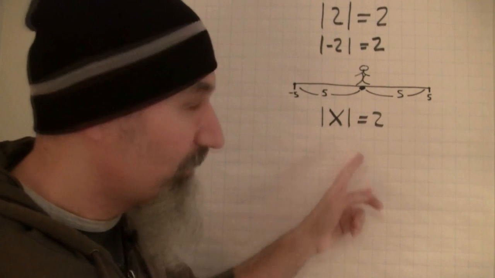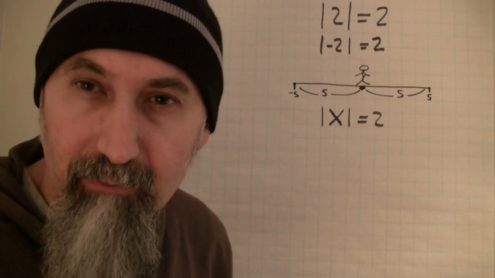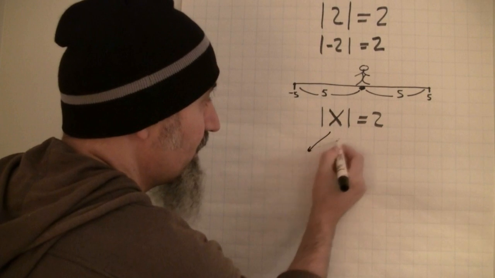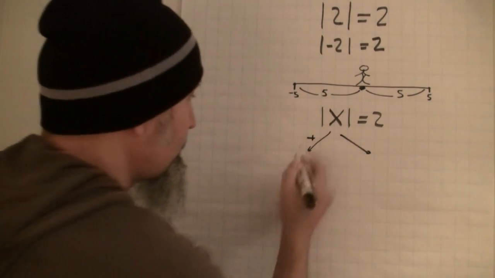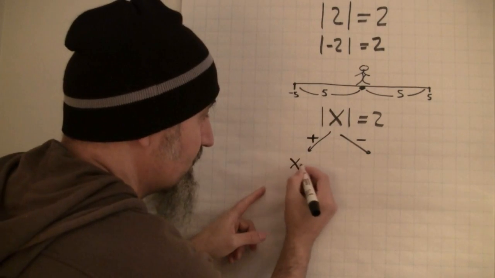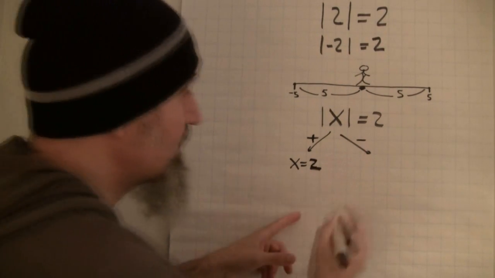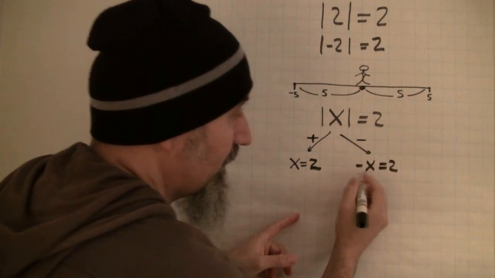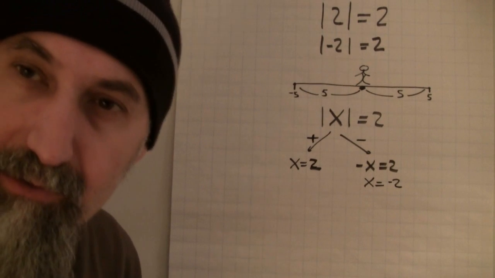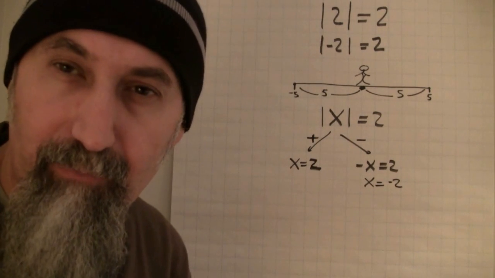So whenever you're solving absolute value equations, the way you should do them is realize that the inside could be positive or negative. So we take this in 2 different directions, positive on the inside and negative on the inside. Positive on the inside means x is equal to 2. That's a given. Let's write this bigger so you see it. Negative on the inside means negative x is equal to 2, and then we just divide by negative 1 on this side, divide by negative 1 on this side, so x is equal to negative 2. That's how we solve for this type of equation, and we do this concept for anything that we get here.